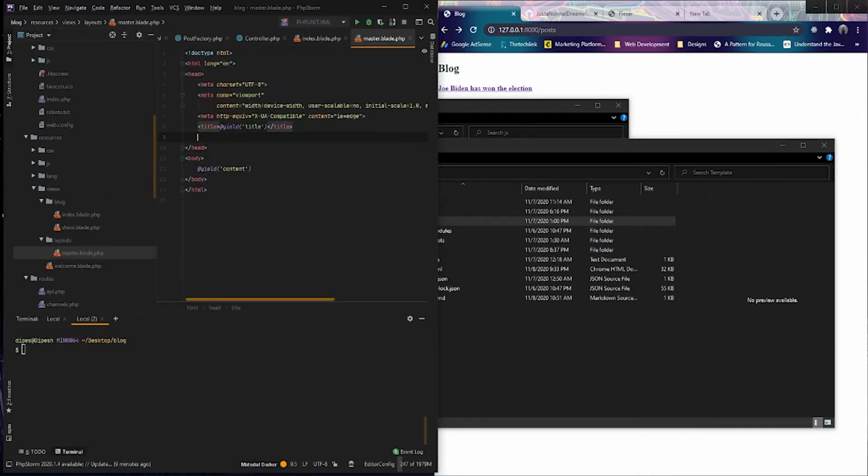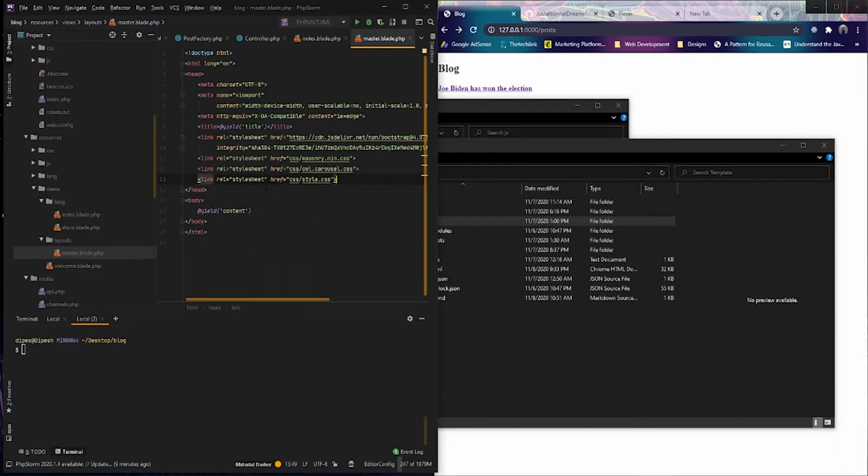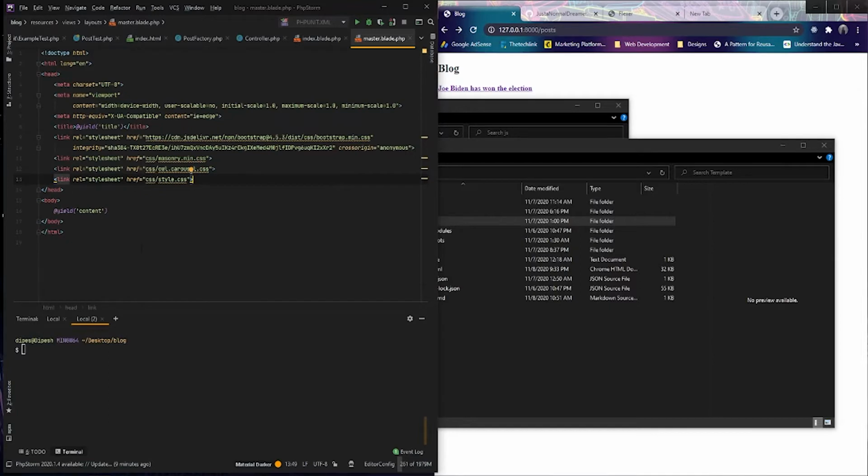I'm gonna paste these file contents over here below the title, or maybe above the title, it doesn't matter. So the Bootstrap is being loaded from the CDN, and as you can see, it does require an internet connection, while the CSS and other carousel styles CSS are not loaded from the CDN or the server. So it's being loaded from the local directory.